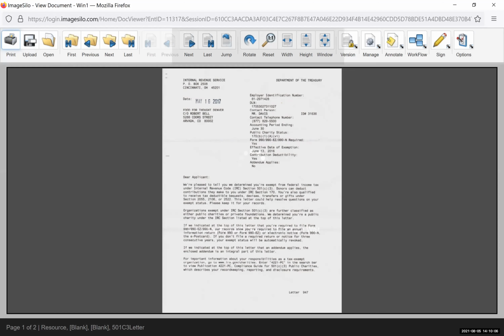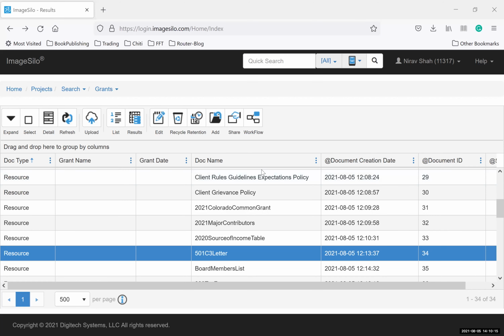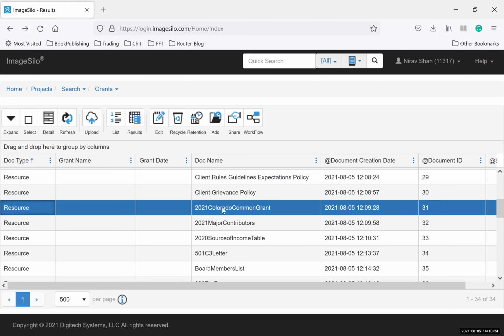One other thing, I'm going to go ahead and close this window, and I'm going to start sharing again. And I'm going to show you, well, we'll both find out together. I have not used this platform until this morning. So here's a Colorado Common Grant. You want to copy all the information from it, right? So again, you double click that document. And once you double click that document, it opens in a new window. So hopefully you can see that document right here.